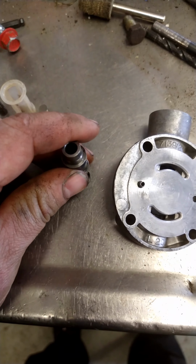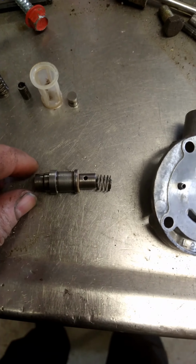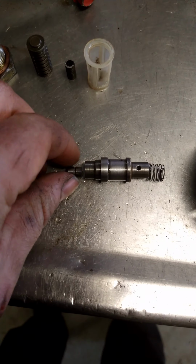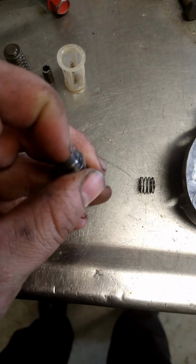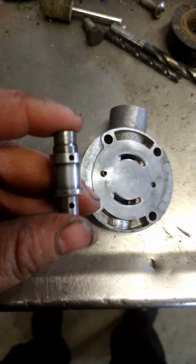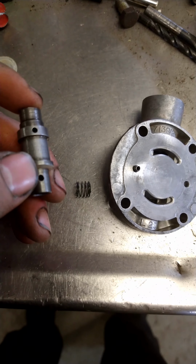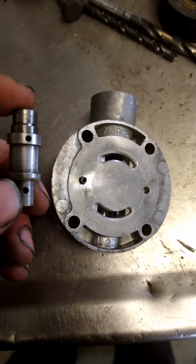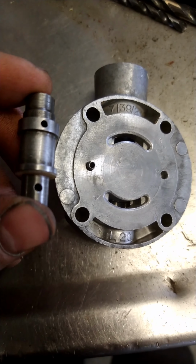And this spring, first of all, keeps this off the bottom of that little housing, so it'll sit like that, and it keeps it off the bottom, because then this little piece here will actually ride inside of this. Okay, so it rides inside of there, and basically what that does is that'll flow back and forth, and the fuel pressure coming in will unseat that from the bottom here. So basically this hole, the fuel will come out here, and that's basically kind of like your priming mode, I guess, if you want to call it, and that will help prime the injection pump.